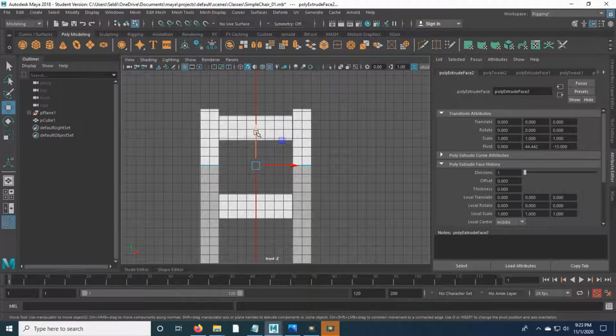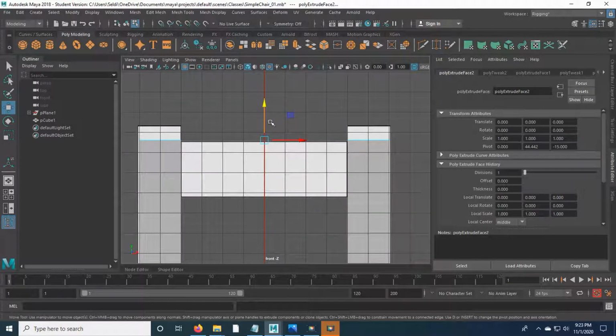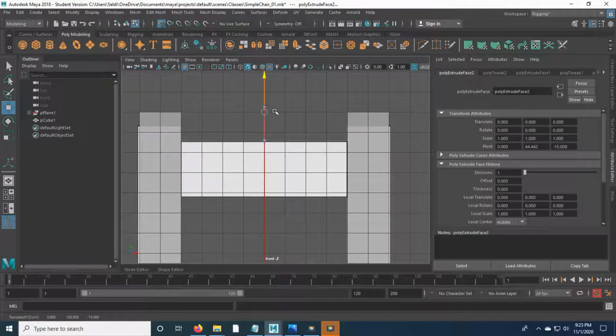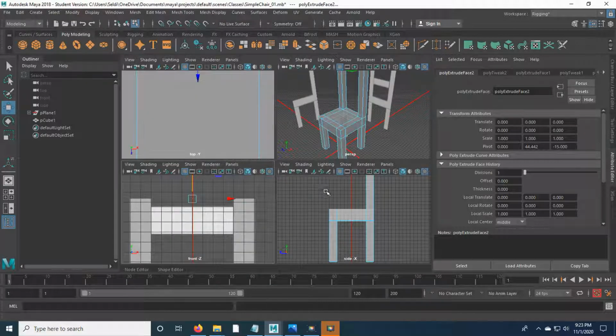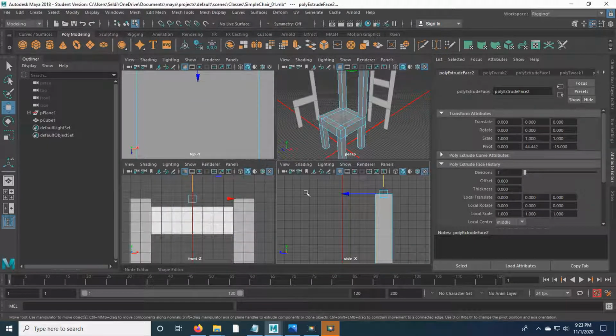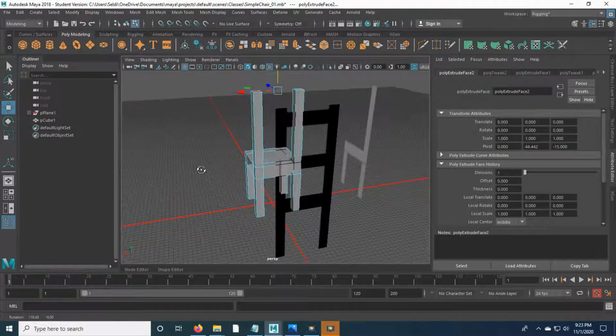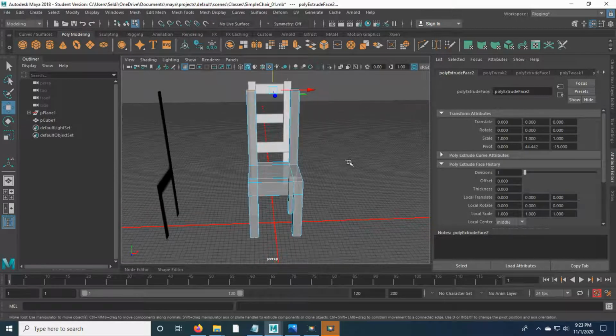Now I'm going to pull these all the way up to the top here. You can see they go just a little bit past the grid line, which means I can't snap to it. If I were to try to hold X and snap, it would go too far or too little. So in this case, I'm not going to do any snapping. I'm just going to kind of eyeball it and get it into position, and just double check from both sides. They should be fairly even on both sides. And that's good. It's going to be a bit of a tall chair, huh? But it's okay. This is going to be fun.